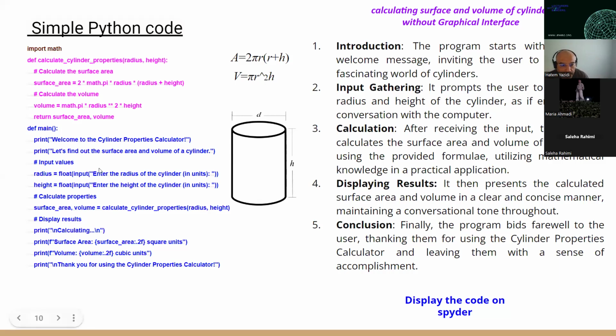So we define what we call a main. So def main, that's it, the core. Now def main is universal. Each time we have the core, the heart of the Python code, we call it the main, with empty brackets and a colon. And inside the main, we call all our functions.